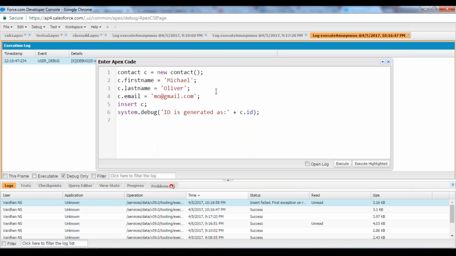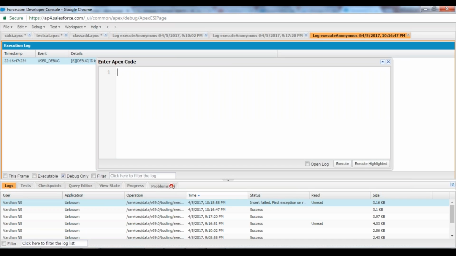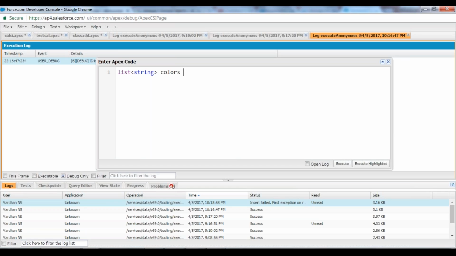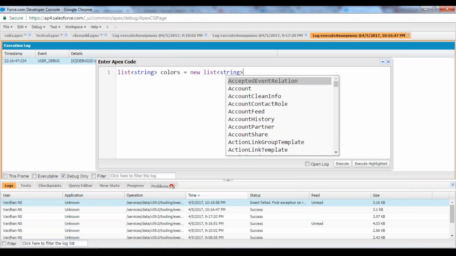Now that I've done this, let me show you another example of how a list is created. I actually spoke about lists in a couple of slides earlier. Now I'm going to show you a demonstration of those lists: how to create a list, how to add different records to that list. For declaring a list, you have to specify List and the data type and whatever variable name you want to give. I'll give colors, because I'm going to show you an example of adding colors here. And then I'll say new List<String>. This is the syntax.